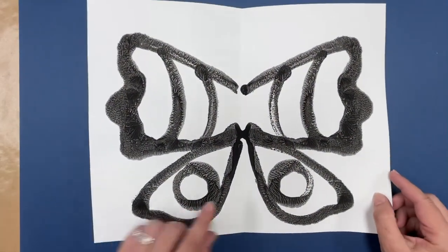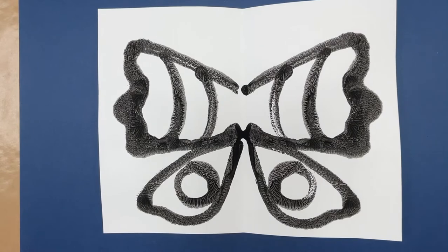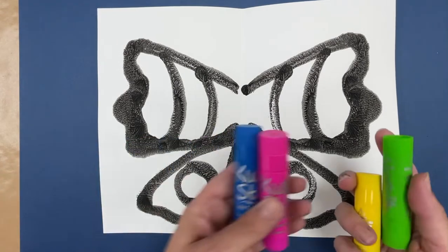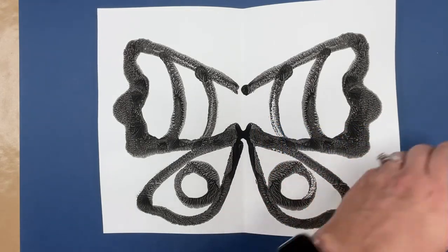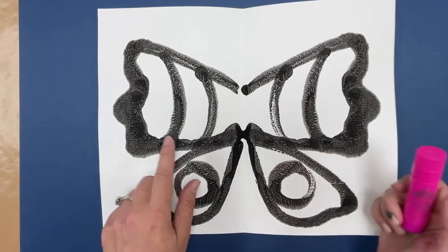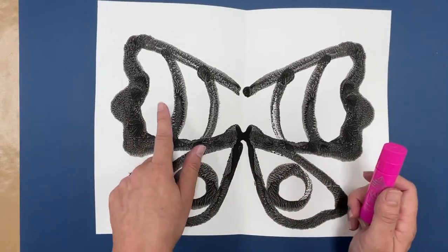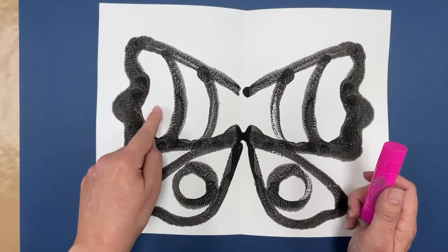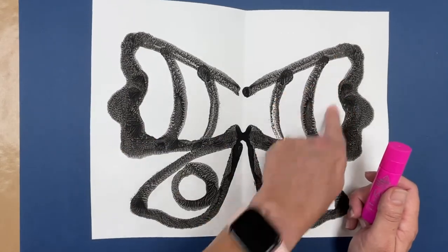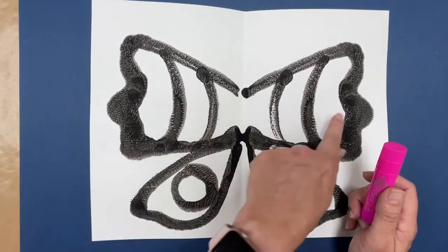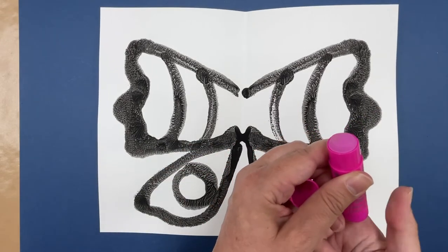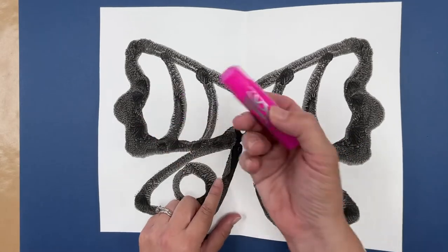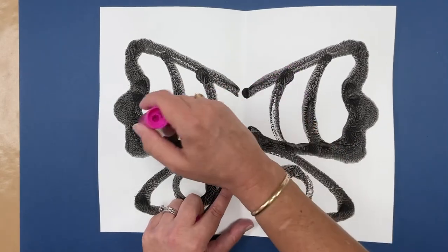You are going to let them color this using tempera sticks. So the tempera sticks are kind of like oil pastels but it's really just dry tempera paint and I love these because they're less messy than tempera paint. Let them choose what colors but remember this is symmetrical. So if I color this outside shape pink I have to make this same outside shape pink. You want to try to make your colors symmetrical also. So I'm just going to roll it up just a little bit. Make sure they aren't rolling up too much. Students make sure you follow directions if you want to get to use these.